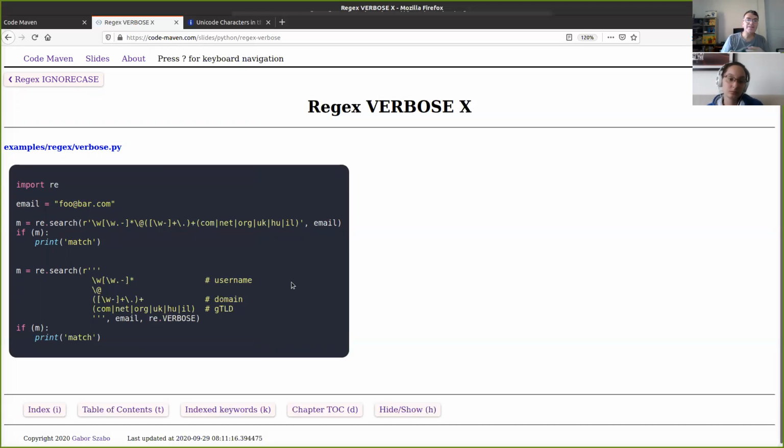Okay. This also means that if you actually want to match a hash mark, then you will have to escape the hash mark, okay, or do something special. So there is some limitation, but having this regular expression, well, it's not that complex to read it. But if you broke it up like this, and you even put some comment on what is this part, okay? So if here you will put match word characters, then that wouldn't be a good explanation, okay? Because if someone doesn't understand that \w matches word characters, then probably they shouldn't deal with this.